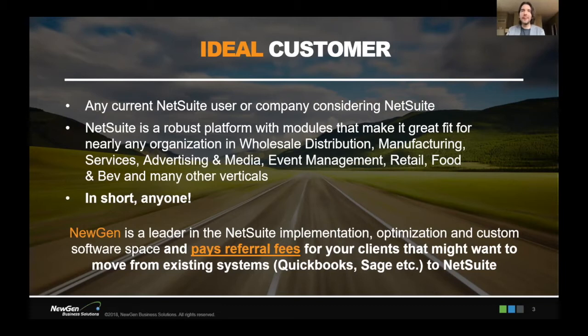Adam adds to the "being the hero" comment, noting that getting a merchant services account is one thing, but keeping it — building stickiness for ongoing residuals — is another. If a merchant is in NetSuite with an integration that works like clockwork, they're not going to have any reason to leave. Adam explains how Nugen engages in sales cycles: first a quick call to get to know the ISO and answer one-off questions without the client present, then when the merchant is involved, a minimum 30-minute discovery asking about number of transactions, merchant IDs, how they do transactions in NetSuite, sales orders, e-commerce, etc.